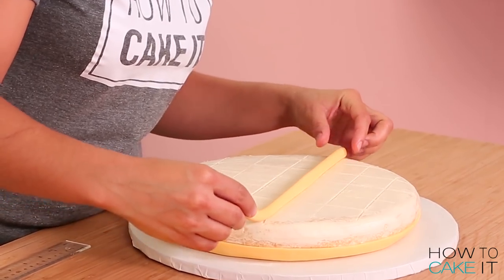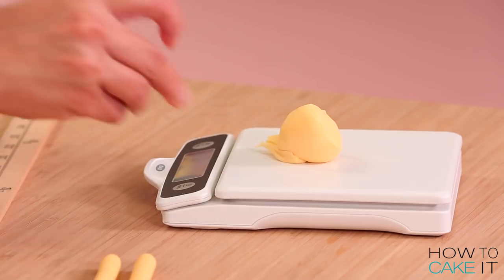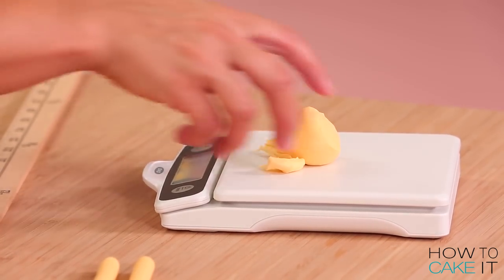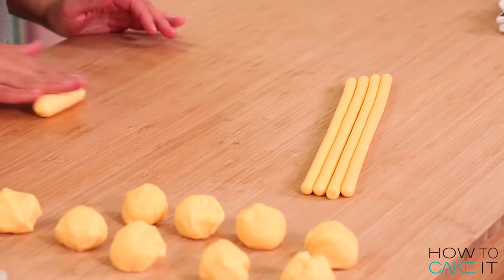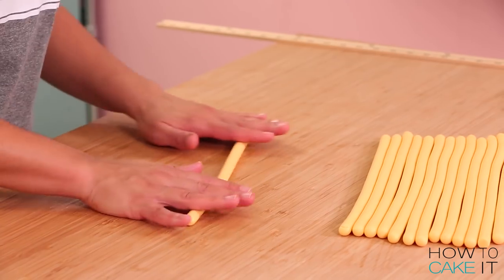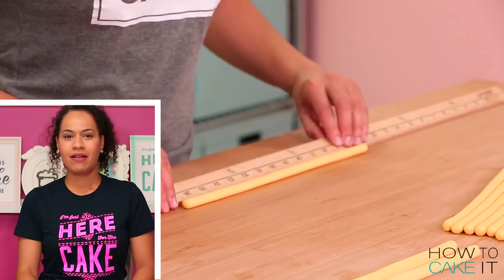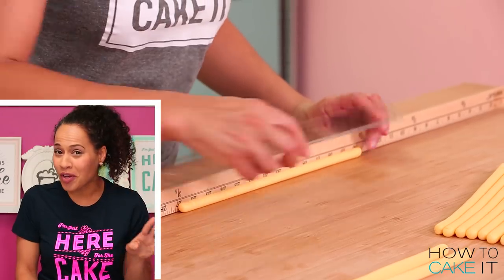Let's get rolling — there's a lot of footage! It's really hard to roll out cords to the same size by hand. So what I did is I actually weighed little balls of fondant — about one and a half ounces — and then rolled each one until it was all around the same length. Before I apply these cords to the cake I need to sort of change the shape of them; I don't want them to be as rounded, so I used two rulers to compress them.